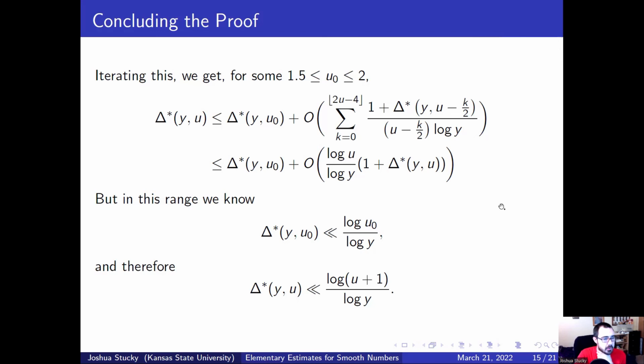Okay, so the last thing I want to talk about is an interesting behavior when this u value gets really big. So before we were restricting u to be basically bounded by log x over log y, and y being bounded below by some exponential of log x squared. So when y is really, really small, which means u is really, really big, the counting function goes through a phase transition.